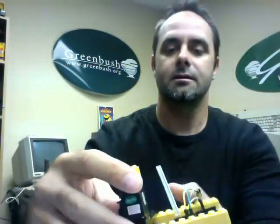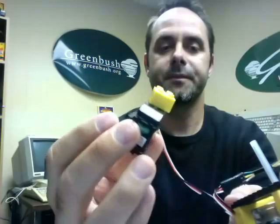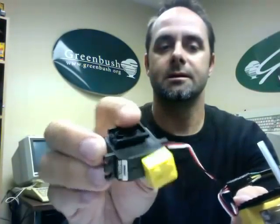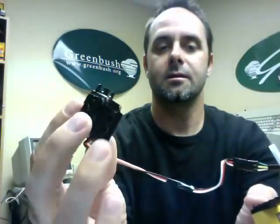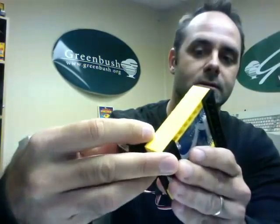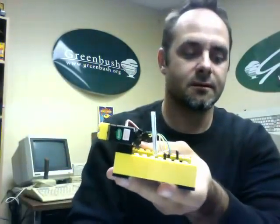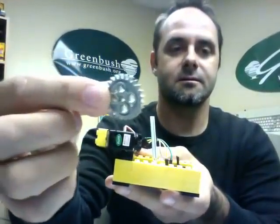Then we've got a little motor and we've put a little Lego block — kind of super glued that on the end. We've super glued some little pieces on the side and on the bottom so that this motor can set like this. If they want to create something that spins this way, they can build on top of that platform, or they can snap it on there so that it turns that way. And these little gears here that you can also get from Lego just snap onto the end if you need a gear of some sort.